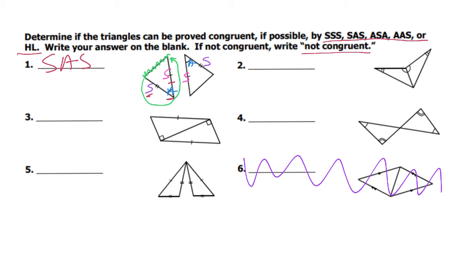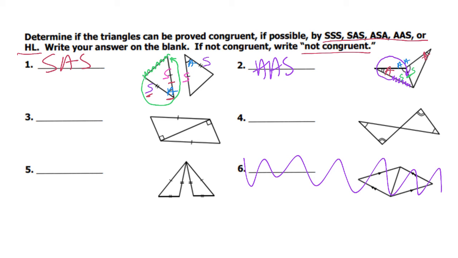All right, looking at number 2, we have a set of angles on the outside. We have a set of angles on the inside. And then we don't really have anything else already marked, but we can see that we have a joined side in the middle. So that side is shared between both triangles. So we can go ahead and mark that as well with a tick mark and label both sides. Then this side and angle is kind of like my edge because it's not being used for anything. So if I go around like this, I'm going to see that I have angle, angle, side.